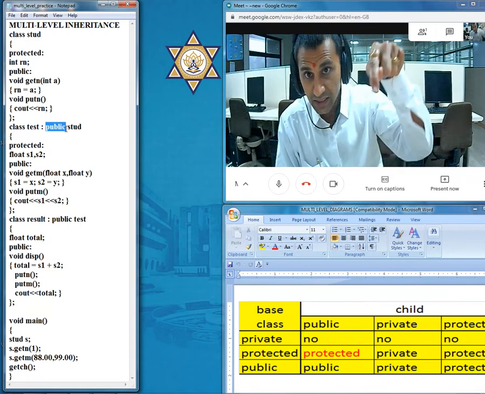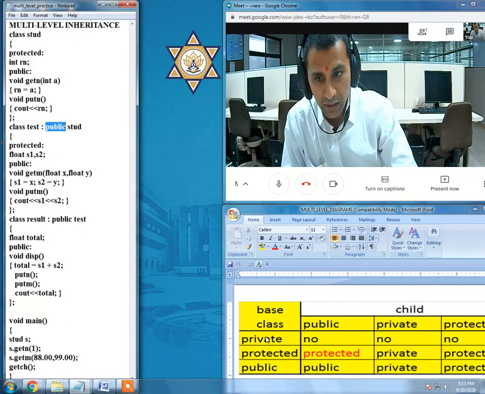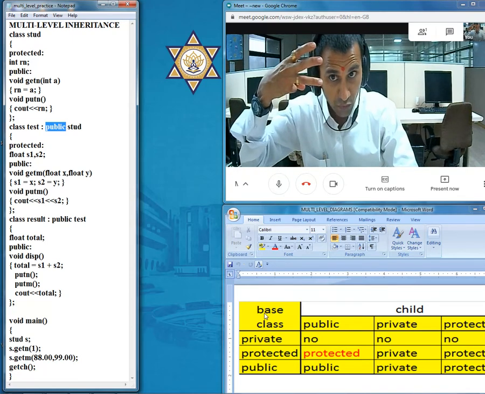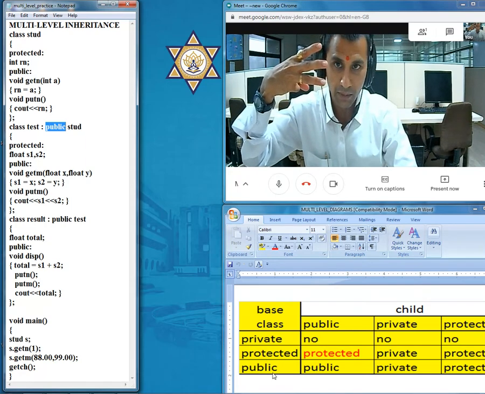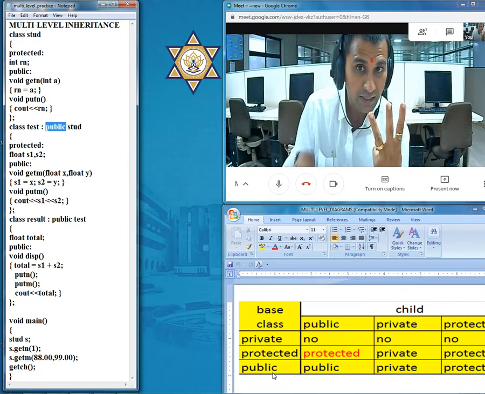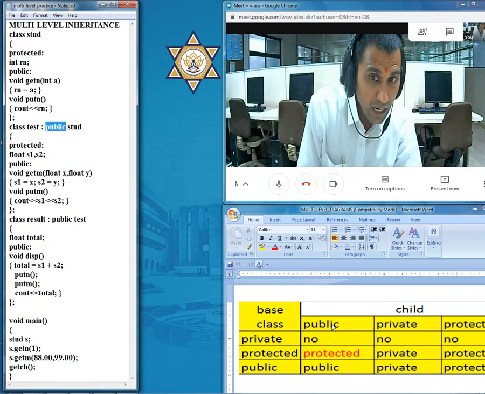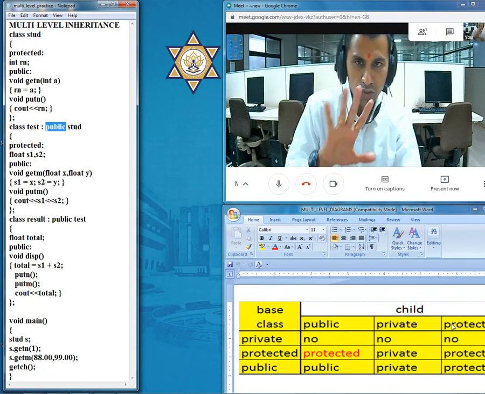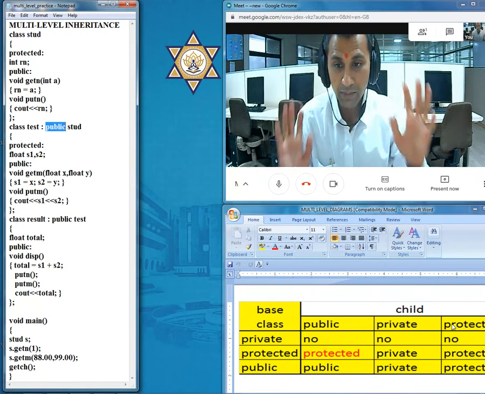That is the reason why we have this table, which you can see below on the screen. Let me explain this table. In this table, the column is for the base class, with all three options from the base class, that is the properties defined in private, protected or public. Just like that, while receiving those properties, the child class again has three modes, three possibilities, either public, private or protected. You have to be very careful with the table.